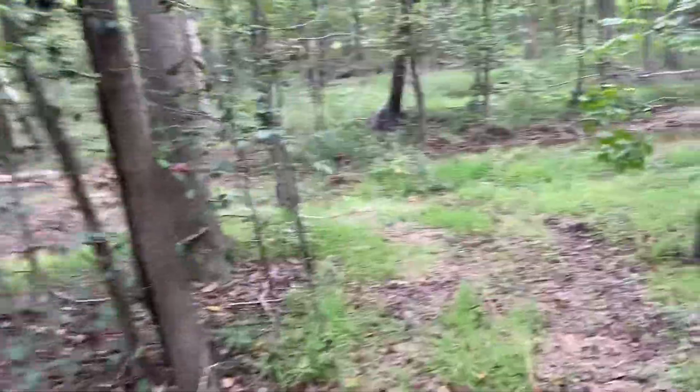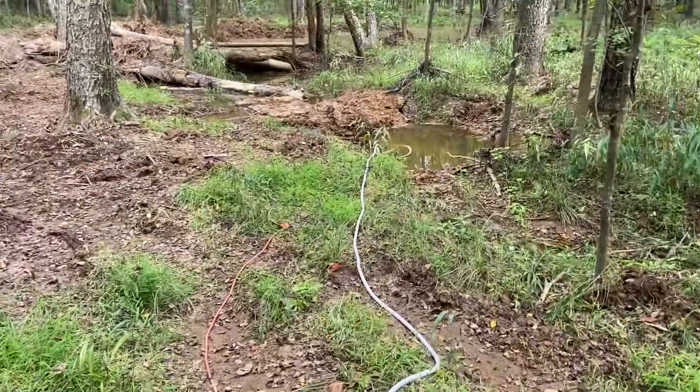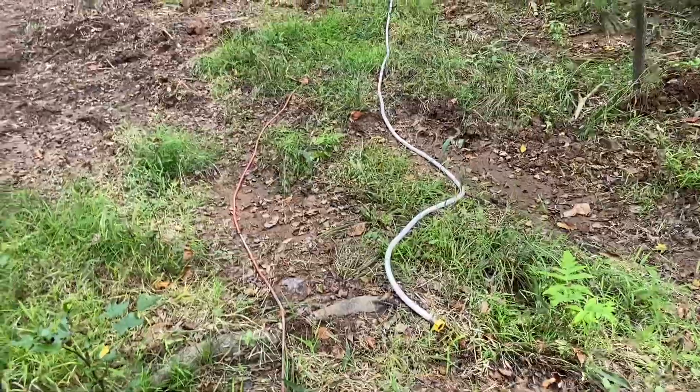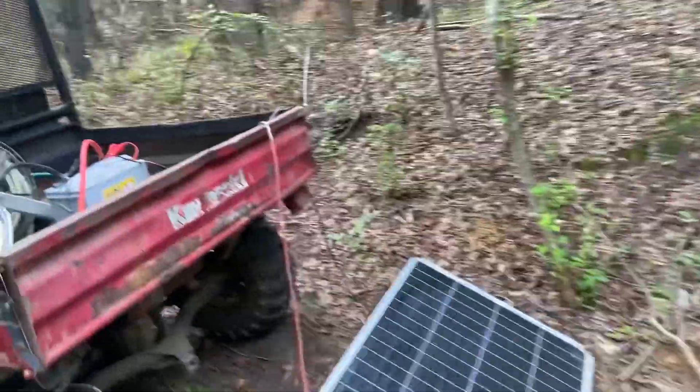Turning this back off — that's amazing. The next thing I need to know is how much head lift this pump has. We don't know how far it'll lift, but there's about 16 to 17 feet of lift from that little puddle over there to the top pond. It may or may not have enough power to push the water all the way up there — that's our next test.